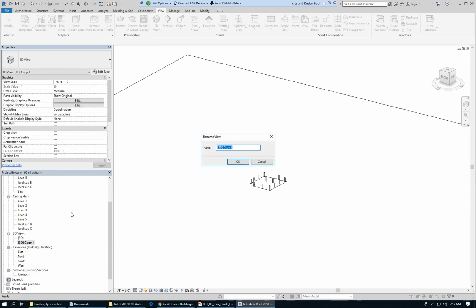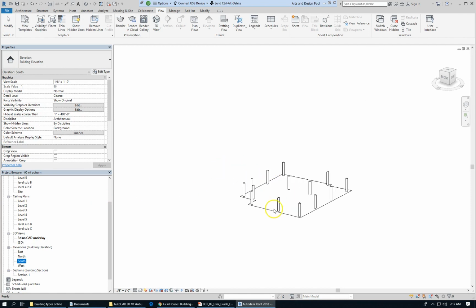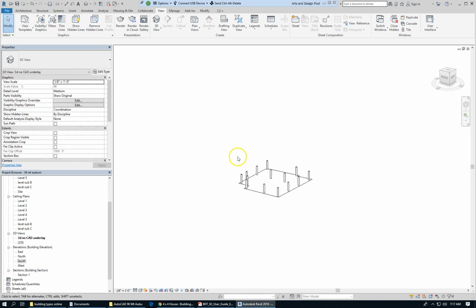Let's rename this 3D No CAD number 1. So that's what we're looking at.